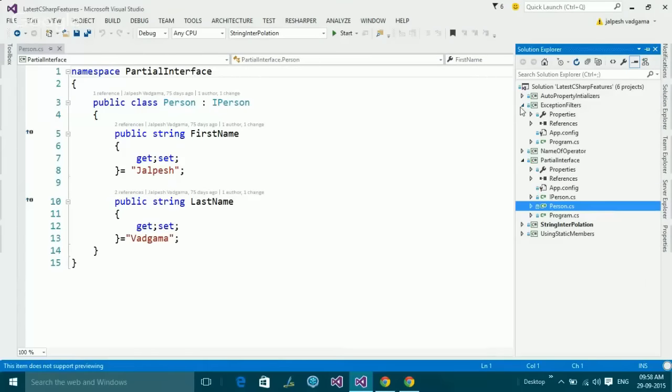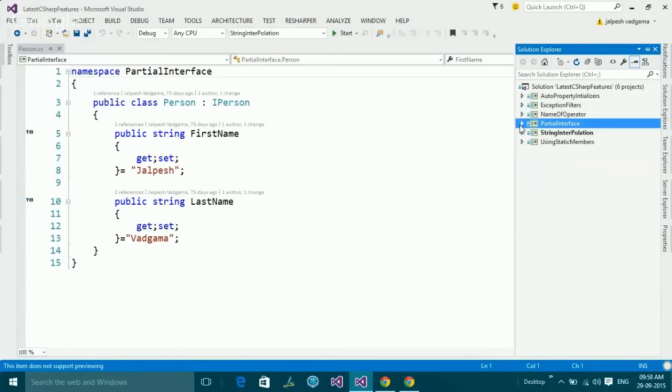So we have 6 demos to go through about the latest C# features. With C# 6.0, lots of syntax sugar has been added, so it will make a lot of people's lives very easy. That's what I'm going to show today. I have Visual Studio 2015 Enterprise.